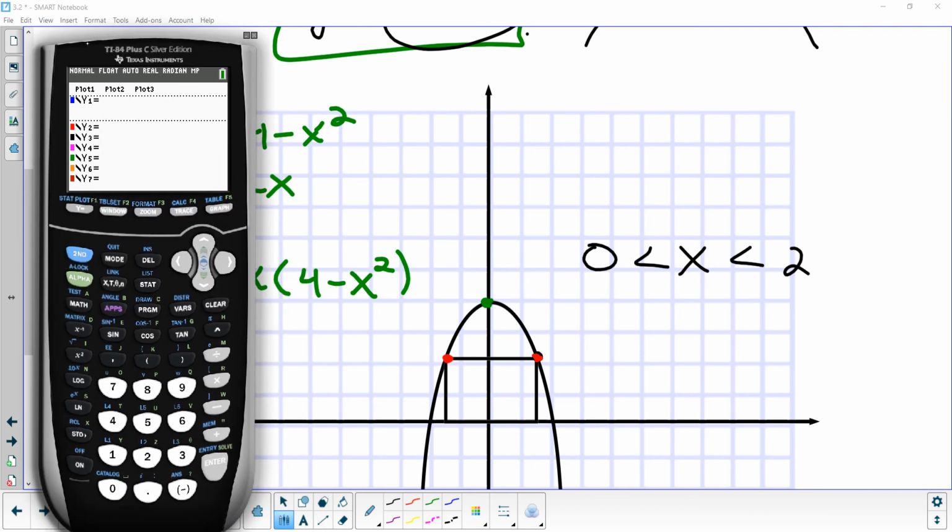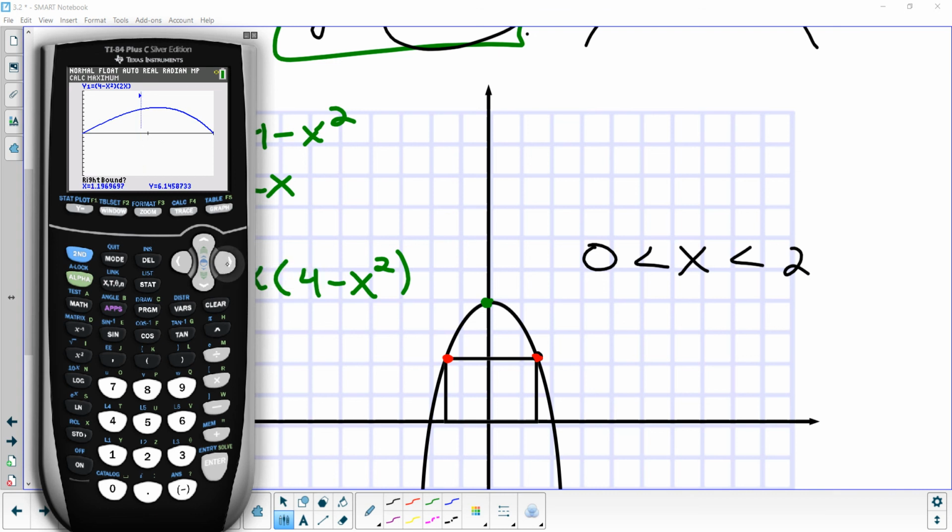All right, so I've got my height was 4 minus x squared. My width is 2x. And we're only going to look between 0 and 2. And let's set this negative 10 to 10, so it's just like our standard window. And sure enough, we do get a maximum in that area. Okay, so let's calculate it. And we already know that when we calculate it, it should come out to be a square, and we can check it. So let's go left.